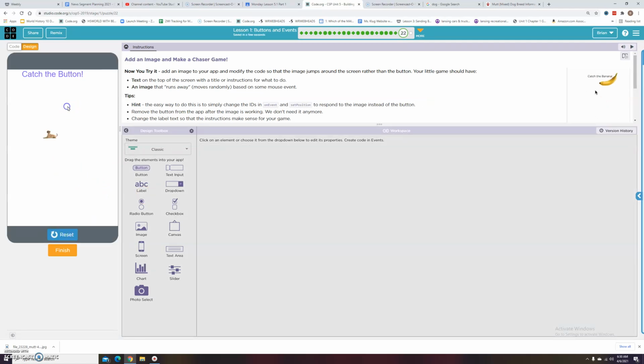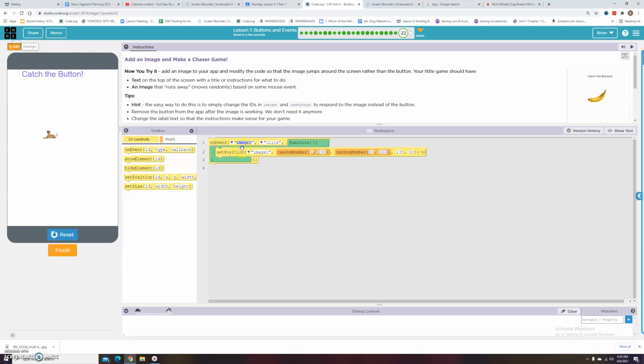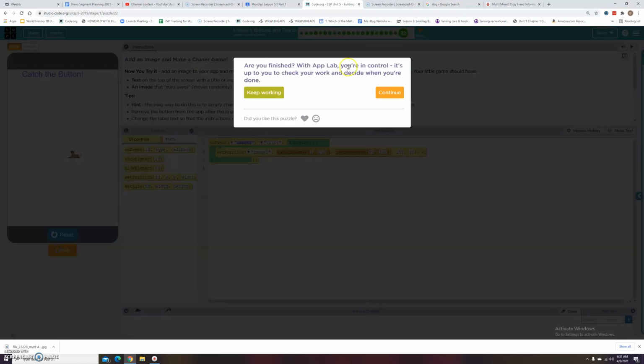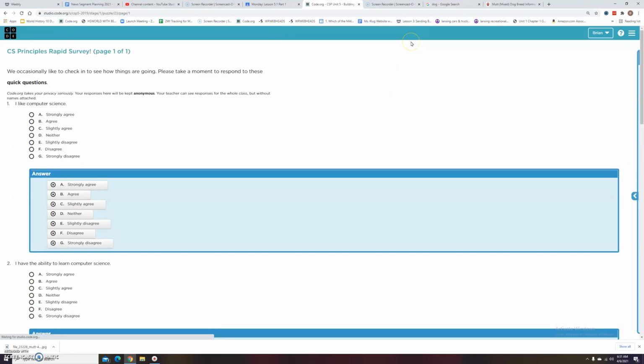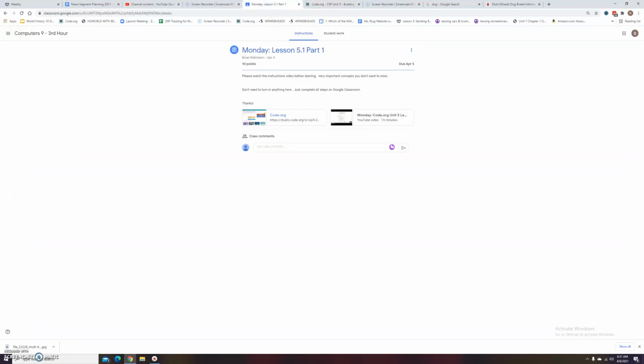Now, if it's not working correctly, go back to code and see that you're actually clicking on image 1 and set position of image 1. Or I could rename this to dog or whatnot. Mine changes size, so you could change it here as well. Maybe 135/30 doesn't make sense. But that seems to work just fine. And then you have one last little thing, and you can answer those questions. Okay, I showed you the answer.